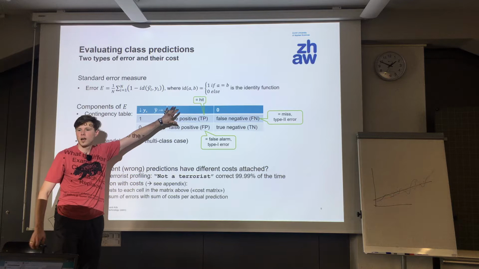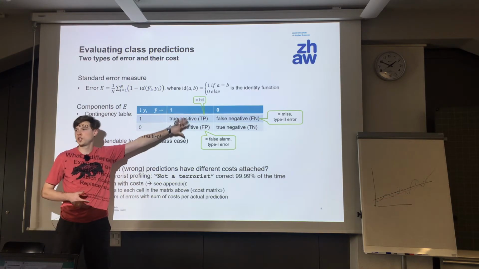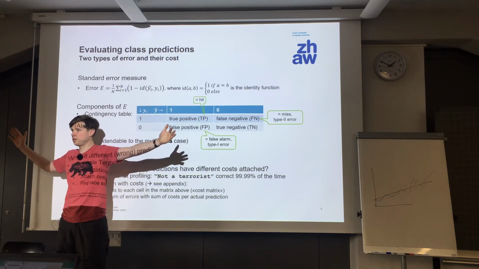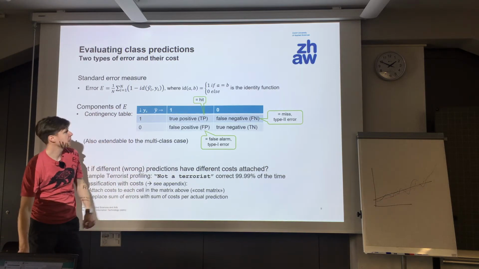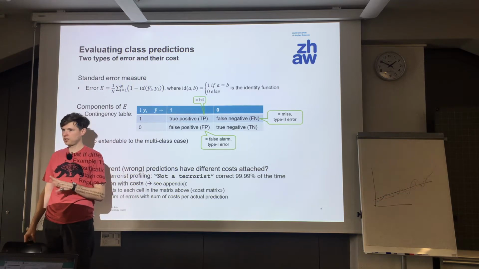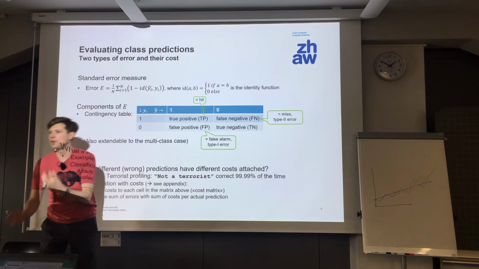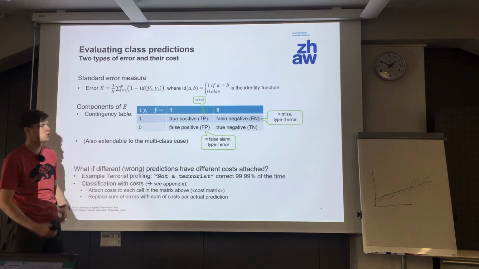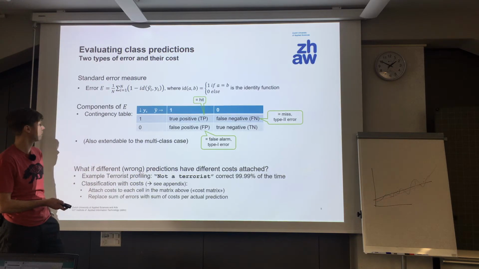If we have counted what we predicted in that sort of contingency table, and that very easily extends to multi-class cases as well, so you can have as many classes as you want, not just two, then you can calculate a lot of different error measures based on the numbers in the table that give you a different view on how well you are doing. Accuracy is one of the measures you could have, but it's not the only one. Let's have a look.